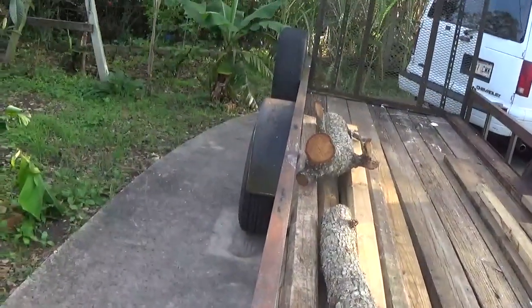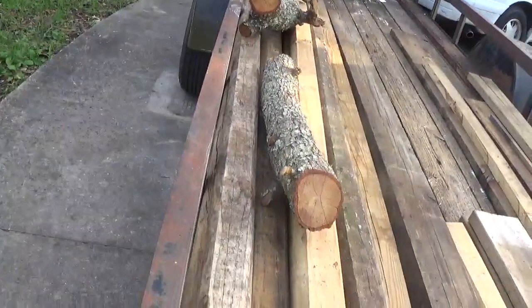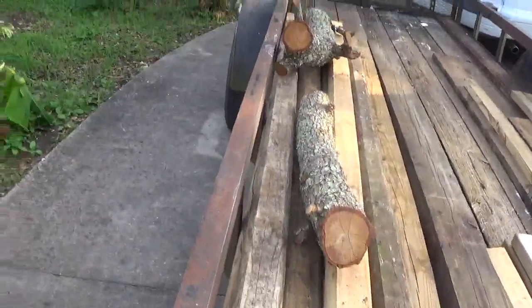I picked up two logs right here, and that's a surprise that's coming up. I'm going to show you what I'm going to be doing with that. I just haven't had time to do it yet. Well, I'm going to show you what it is.